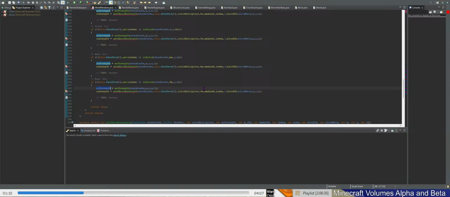Okay, AO strength. We reuse it again, so why not?